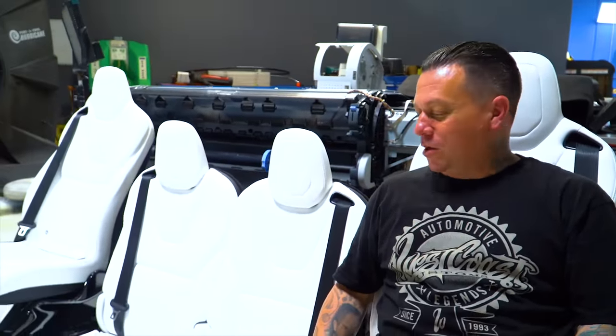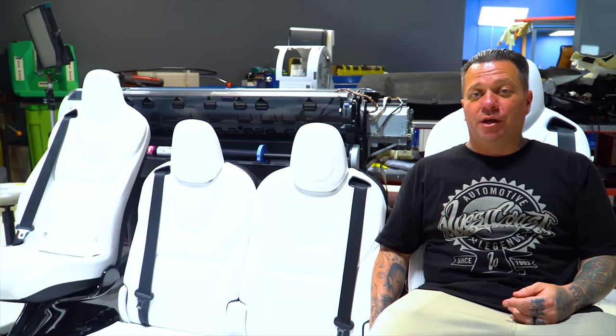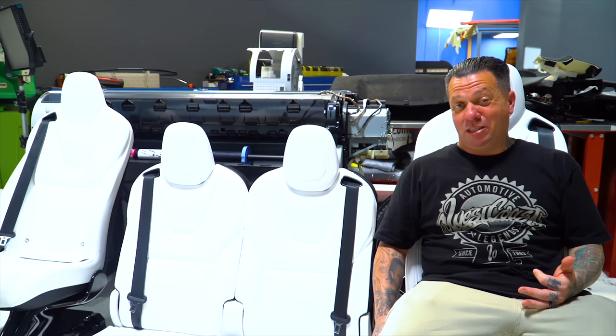So here's the interior. When you look at a Model X and you look in the interior, it's pretty simple, but Quavo wants these to be custom. So we're doing red leather with diamond stitching in it. Stay tuned.